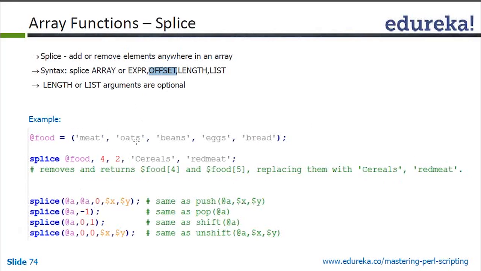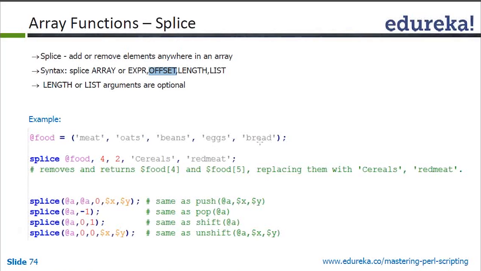You can think about it as 0 1 2 3 4. So I think there is a mistake. It should be food 3 and food 4. You can say that it will replace eggs and bread with cereals and red meat.